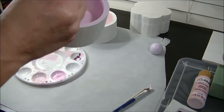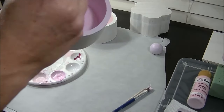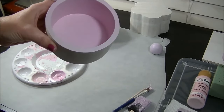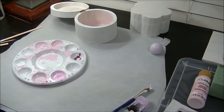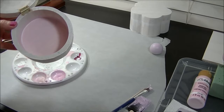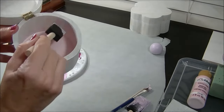At this point I'm going to let the inside dry, so I'm just going to put it over onto my other table so it can dry. Okay, and I've got a little bit of the Folk Art acrylic paint right here. It's already going in the inside here, and we'll just finish this up.